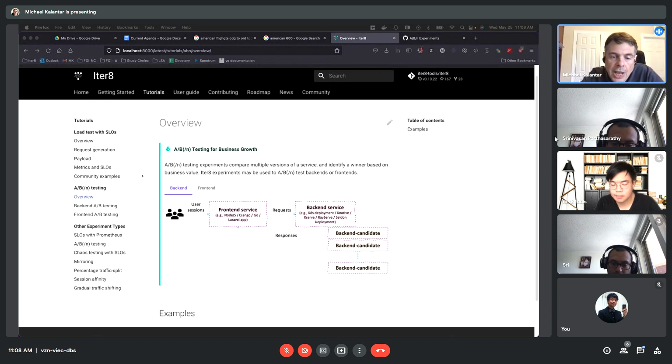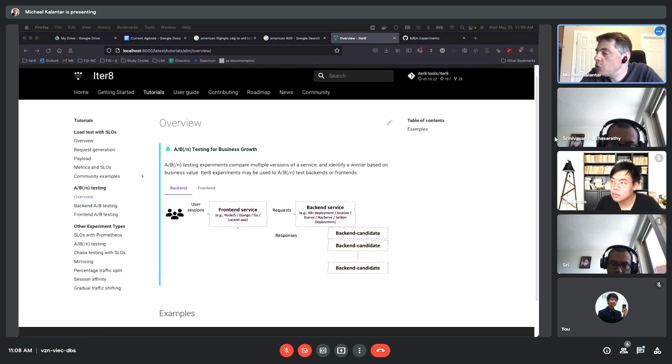So the typical challenge with ABN testing is that there's usually a front end where we define some business metrics. And that's the point of contact for the user, and that's where the business metric can be evaluated. But to support the business, there's typically also a backend service that gets used.